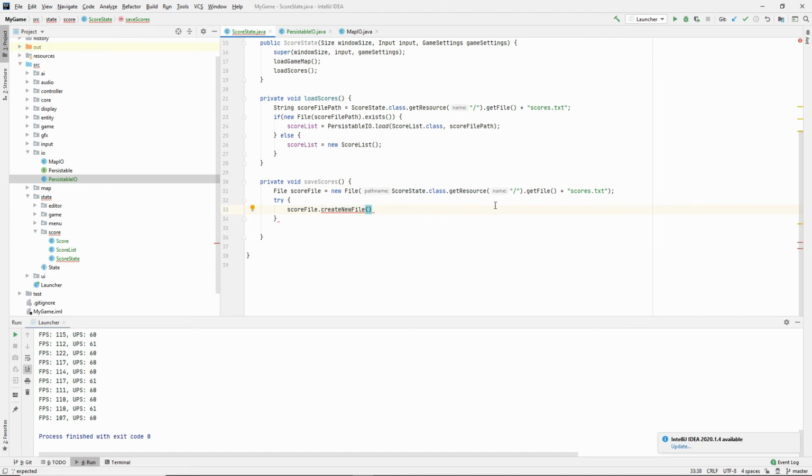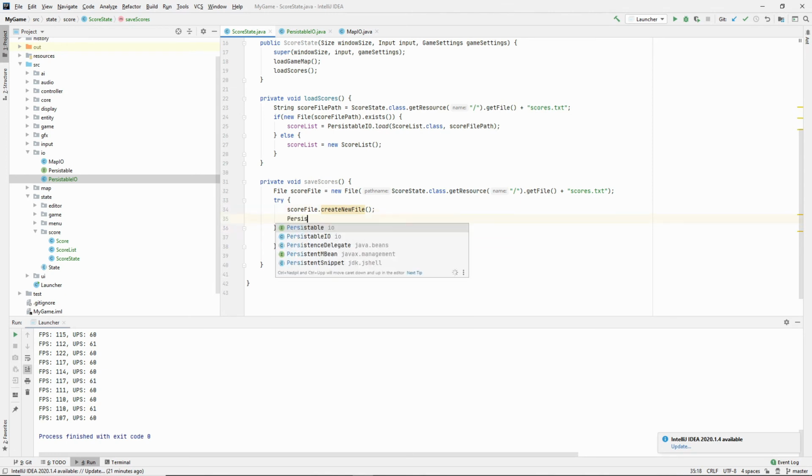So this is safe to put here. But it does want the catch clause, so I'm just going to add that on. And then I'm going to say PersistableIO.save, and I'm going to say scoreList and scoreFile.getPath. There we go.